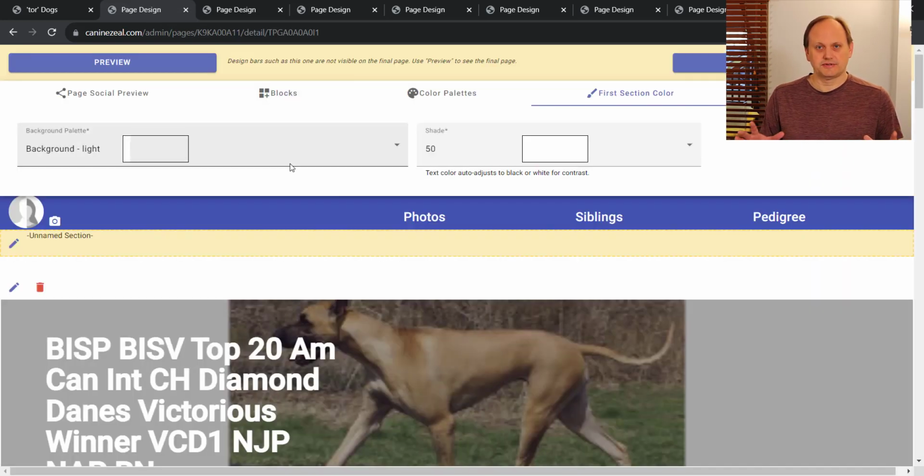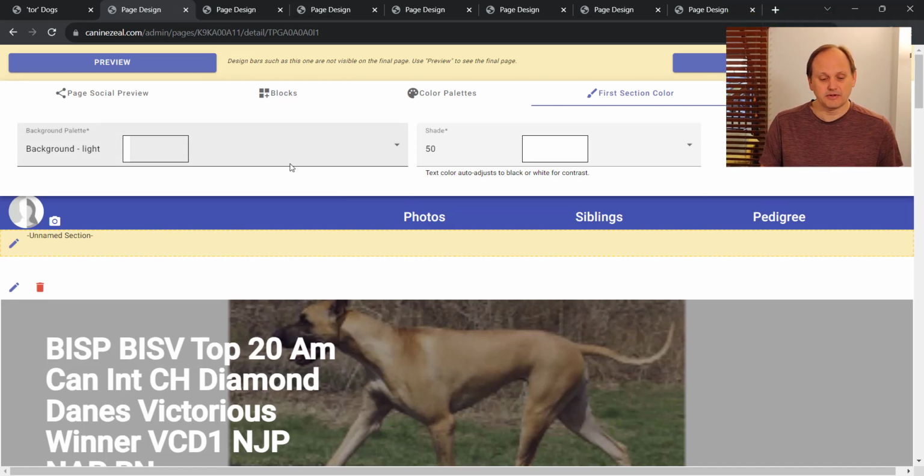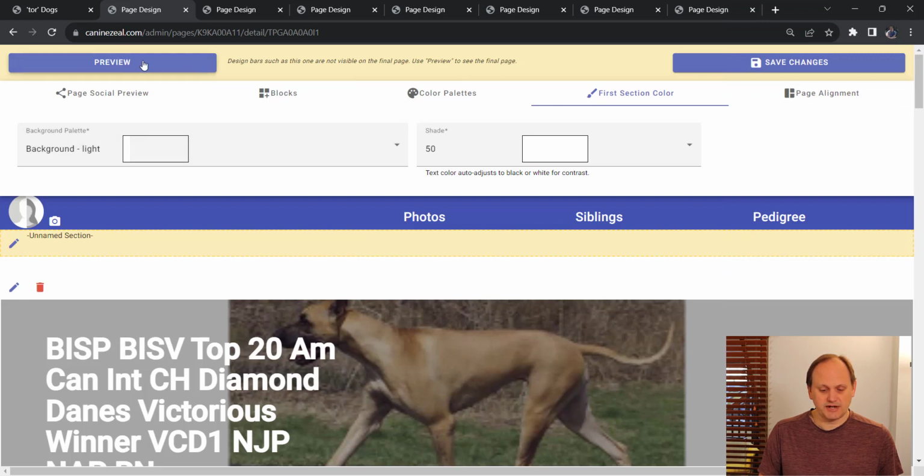And here's the general design page layout. There's a couple main elements in here. At the very top, you see where preview, save changes, and there's this blue bar here. Everything above the blue bar is just editor controls for the whole page. Everything below here is what's on the page, like what would be on a final page that your end users and the public would see.